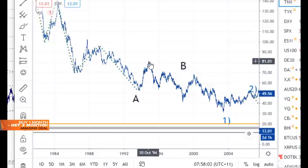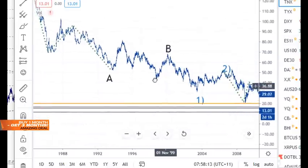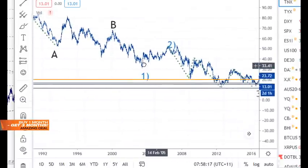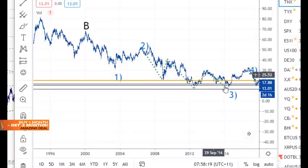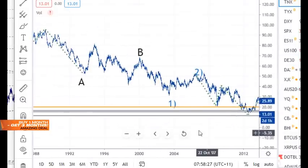So I had that as the A wave here, and then the A, B, and C for the B wave, and then another 5 waves over here for the B wave here. So an A wave here, a B wave here, and then counting 5 waves down here in primary degree, which I can see as 1 and 2 and 3 and down to 3 there, 4 there, and 5 there. So I can get a low on the interest rates, and they're starting to rise now. We can look at that.